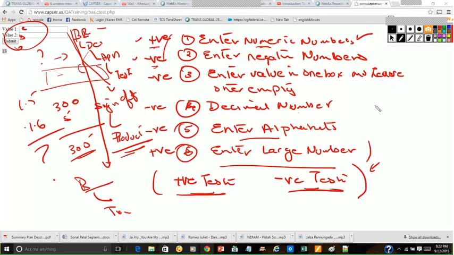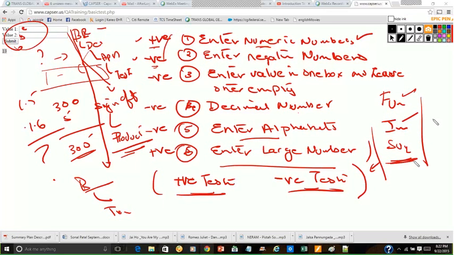There are different types of testing. It starts from functional testing, then you go from functional to integration testing, then from integration you will go to system testing. But when you write your test cases, you don't write test cases for functional testing or integration testing. You write test cases only for system testing. Don't worry, we'll talk about it when we are there. So when you write your test cases, you will write negative test cases and positive test cases.